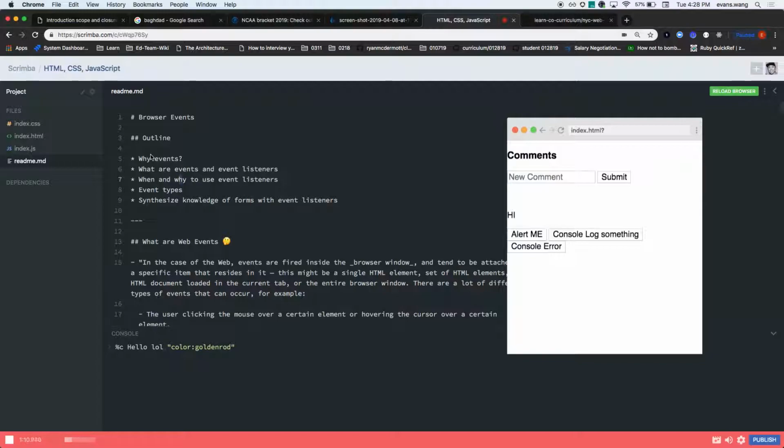Words mean things, right? So why events? It's the only way we can predictably do something based on the user's behavior. So if the user clicked a button, that is an event that fires that JavaScript needs to be aware of so that we can then do something with that button click. We don't want something to happen until the button actually gets clicked, right? You don't want all these events firing and then the user is polluted with random nonsense and you're like, I haven't even done anything yet. What's going on?